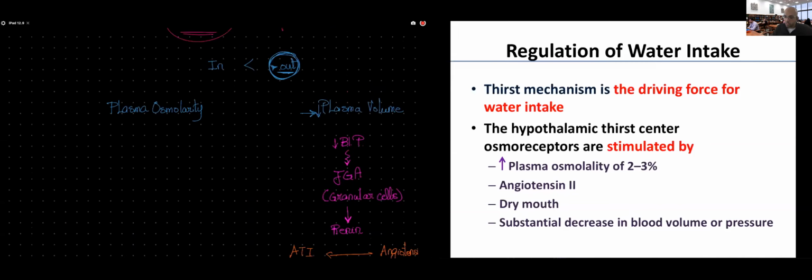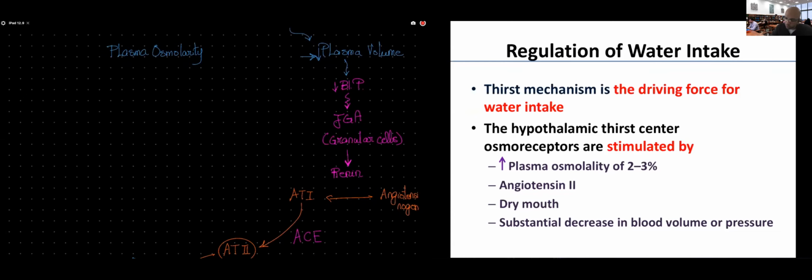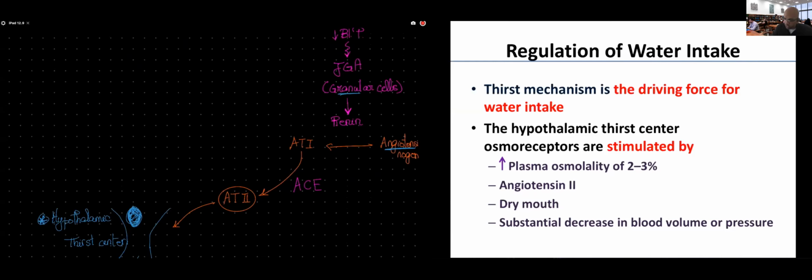How this takes place again: if I have more output than water intake, my plasma volume is going to drop. This is going to cause a drop in my blood pressure. The drop in the blood pressure is going to activate the juxtaglomerular apparatus, to be more specific, the granular cells of the juxtaglomerular apparatus. And remember, granular cells, in response to the drop in the blood pressure, release renin. Once I release renin, renin will activate angiotensinogen into angiotensin 1 that gets converted into angiotensin 2 under the effect of ACE. And angiotensin 2 is the one who activates the hypothalamic thirst center, along with many other actions that we've discussed last class.